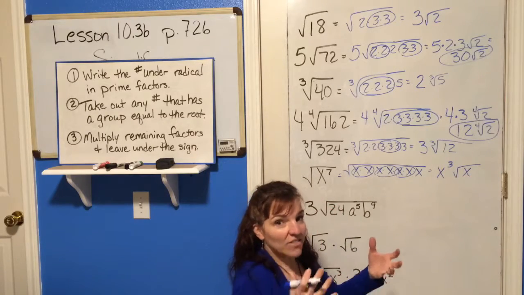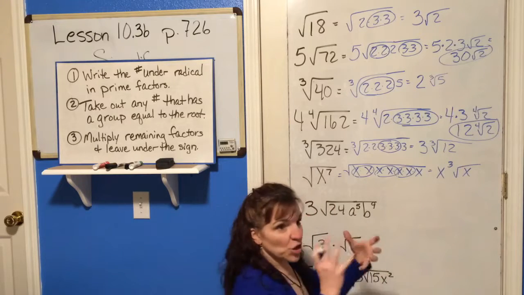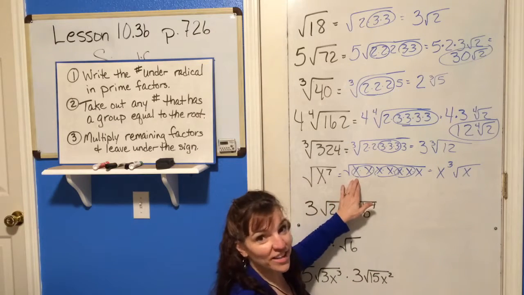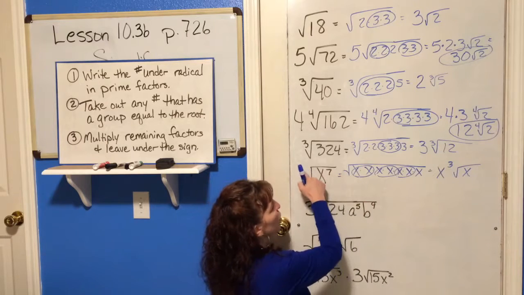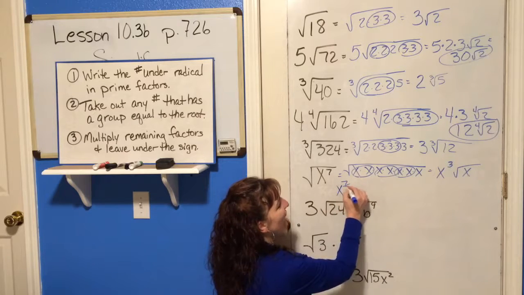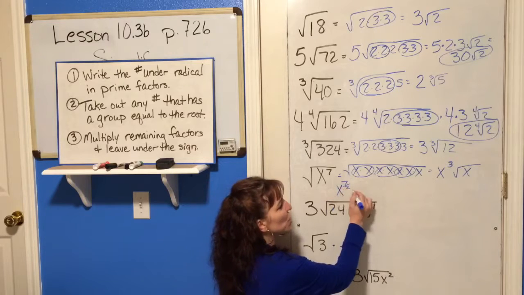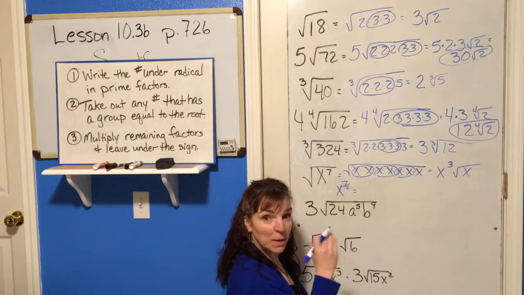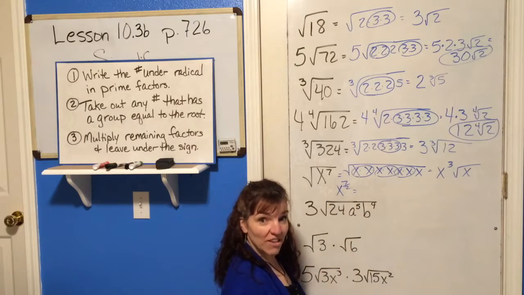All right, now I have a little bonus here. Another way of doing this, if it starts to confuse you, that's okay. Just gloss over it for a little bit and keep doing it this way, and it'll always work. Let me show you that, remember, this square root is the same as the 1/2 power. So this is X to the 7/2 power. So you want to look to see, well, how many halves are in there? And do you remember changing improper fractions to mixed numbers? So 7 divided by 2 is 3 with 1/2 left.